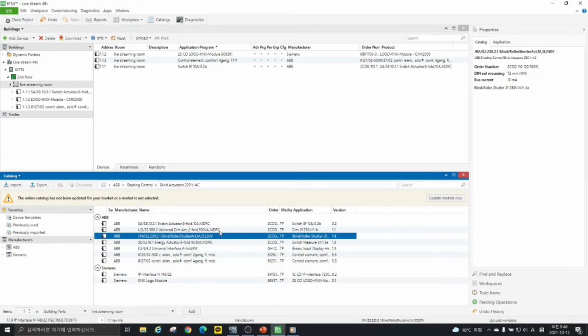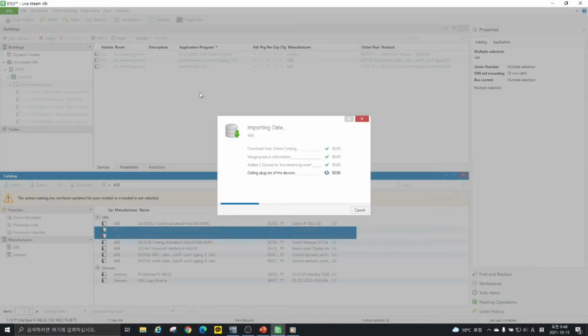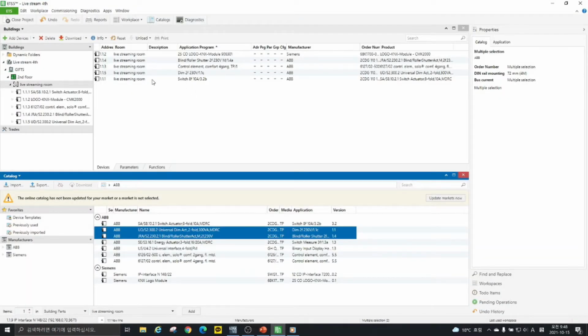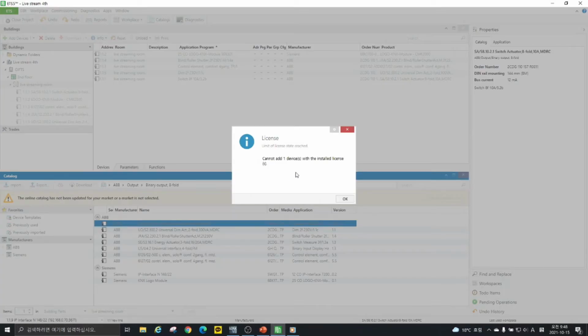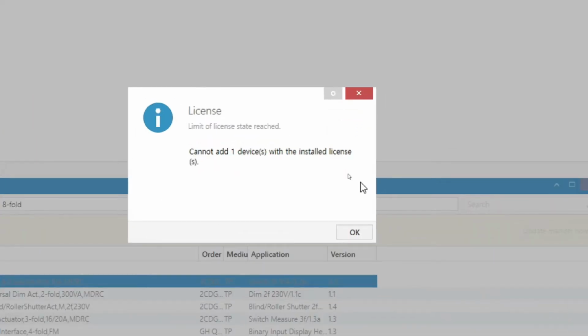그래서 데모 버전의 경우에는 5개의 장비까지 사용을 할 수가 있습니다. So in case of the demo version of the program, the competitor can use the 5 components to the group. 현재 지금 5개를 넣어놨는데 1개를 더 추가하게 되면은 라이센스 관련 문구가 뜨게 됩니다. As you can see now, I already added 5 components, and then after that, I tried to add the one more component to the group, but it shows the notice about the license part.